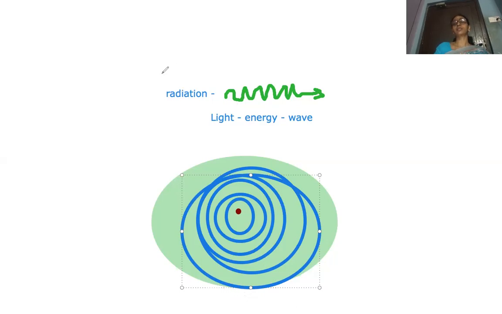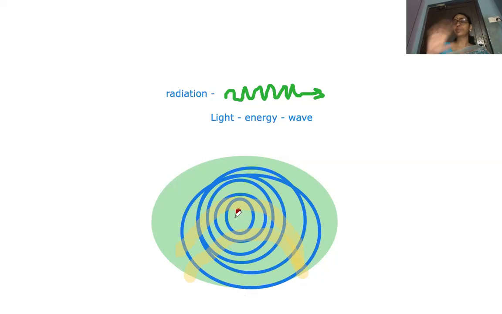So how is it going to bounce back? Let's use some other color to show this. I'll use some yellow color. So now what is happening to this wave? It bounces back, so it returns back. So like this, you'll be seeing the wave which is bouncing back. So can we compare the light waves to the water waves? Yes, we can compare the light waves to the water waves.